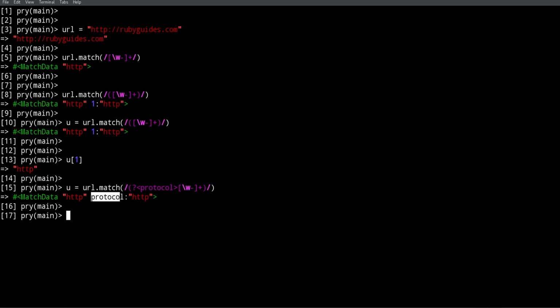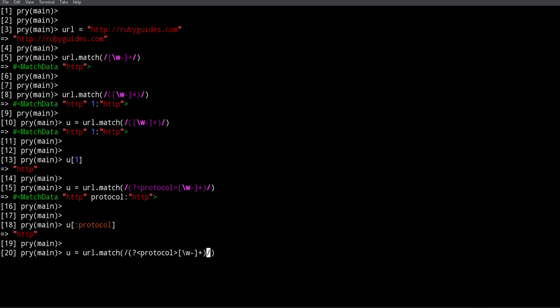Where there used to be a 1, now it says protocol. That's what named regular expressions allow you to do. Now instead of a 1, we can use protocol, as a symbol, and we get the same output. If we keep going, we can do the same for the rest of this URL.